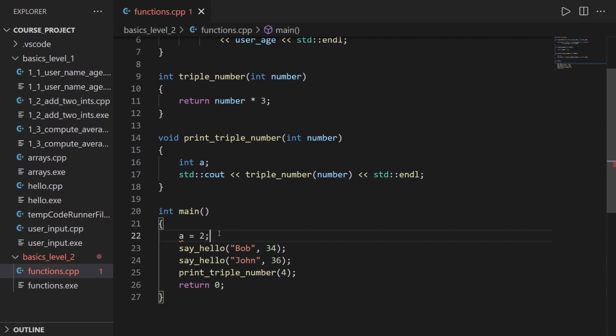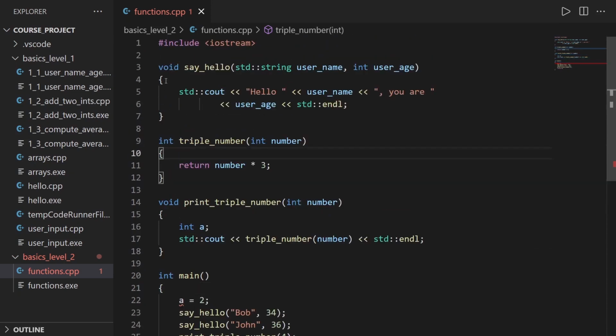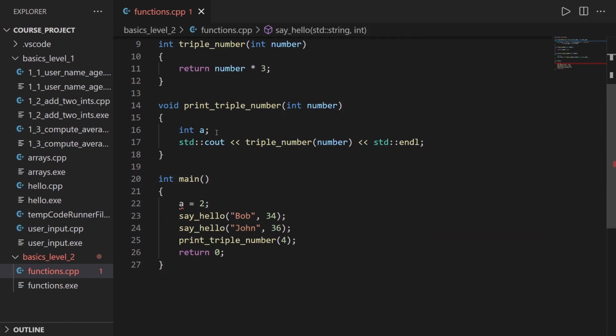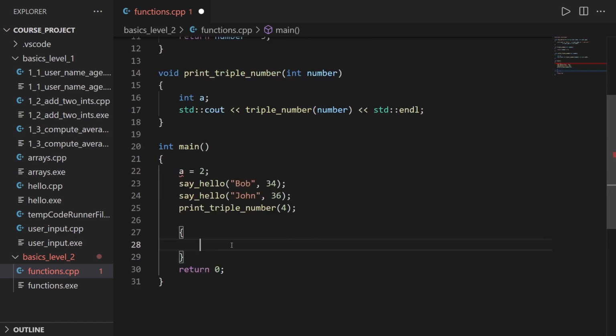In C++, it's quite easy to see that. You can see we have many blocks of code, okay? By a block of code, I refer to a block using curly brackets. Okay, so this is a block of code, this is a block of code, this also, and this also. Inside a function, you can also create another block of code, and that's something that we are going to see later on when we work with conditions and loops. This is going to create new blocks of code with curly brackets.